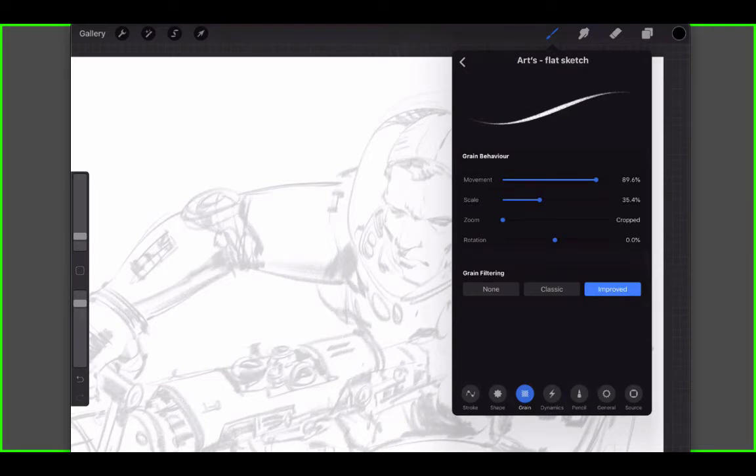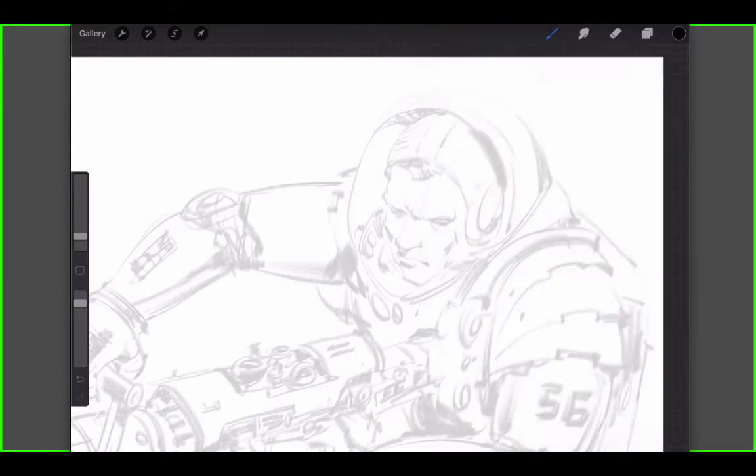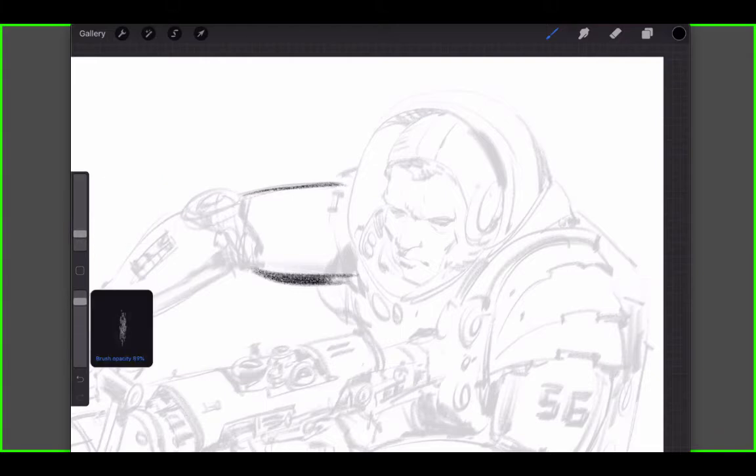So ideally, I don't want to go back and forth into the menu to adjust the size of the grain. I want the grain to be apparent in large strokes, like here, and in smaller strokes, like here.